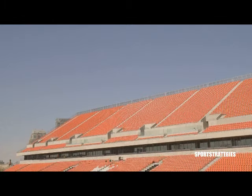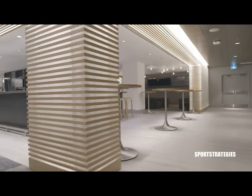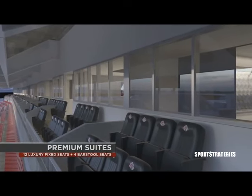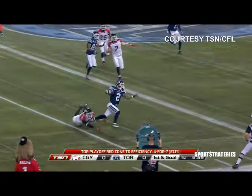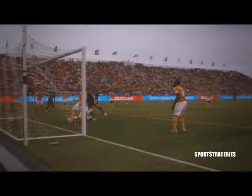Well, naturally, a multiple on our fan seating. So you've all of a sudden now got 8,500 more seats that you didn't have before. So that whole spending formula obviously adds up to a significant amount of revenue. Additional ticket revenue obviously goes with increased capacity. 15 new suites, 2 new party suites, 3 new clubs, and the addition of 10 Argo games is really the way that the cash flow happens on an annual basis. The Argos are a tenant in that building, as is TFC, and both of them pay rent and a participation of different revenue streams. So it's pretty typical: parking, concessions, merchandise, suite premium areas, all those sorts of things are what add up to the final revenue number each year.